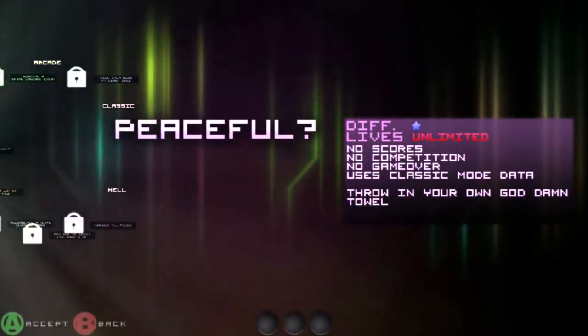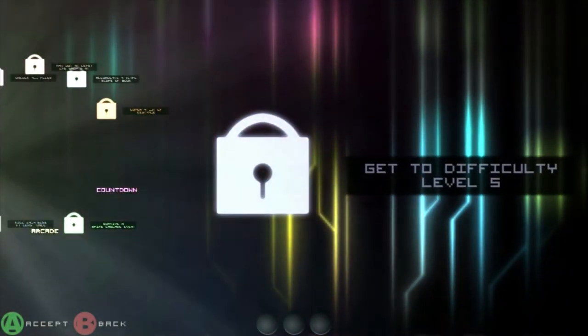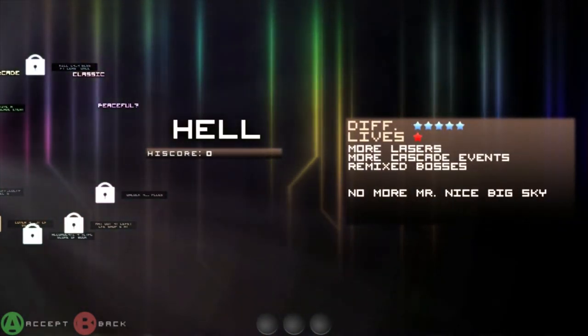Did I unlock anything else? Arcade mode unlocked. Hell mode unlocked. Wait, was that the one that said I had to survive a hell mode event or something like that? Where was that? It was one of those. Or maybe that was a hell mode event. Maybe I unlocked this. I don't know.